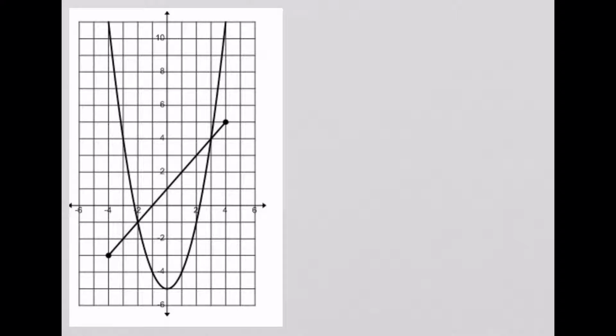Where? I'm asking the question, where is f of t equal to g of t? F of t, if you read the instructions for that, is the linear one, and g of t is the curvy one. And I'm trying to figure out where are they equal. So f of t is this straight linear one. That's the function f. And then the other one is going to be the function g. So where are they equal?